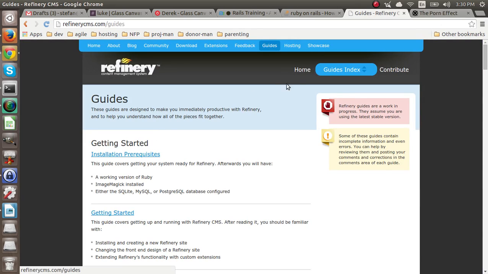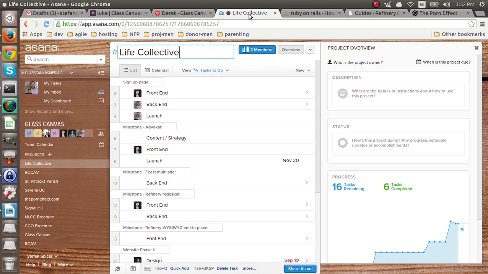So the tutorial is going to lead you to these guides within refinerycms.com for multiple steps. So it's basically a guide through a tutorial through using Refinery as it's meant to be used, more how it's documented, and then so that going forward we can hopefully get you building extensions onto Refinery that aren't exactly the way it's meant to be used, more customizing its core or its base, as we're getting into now with Life Collective. So the first step is, once you get my Asana invite.